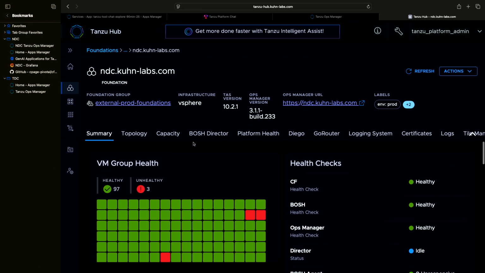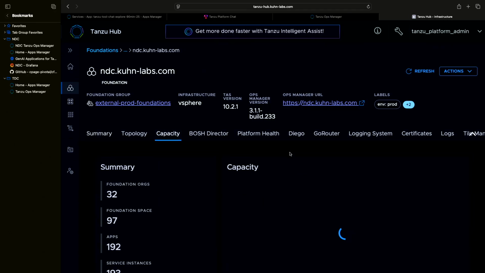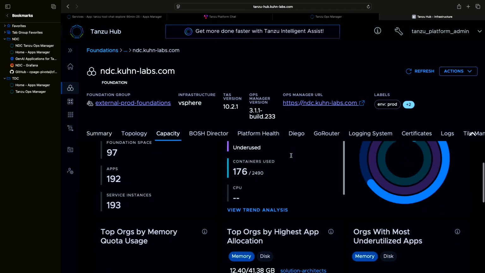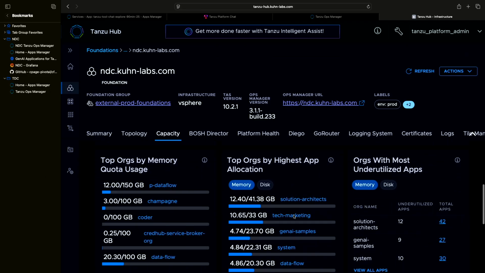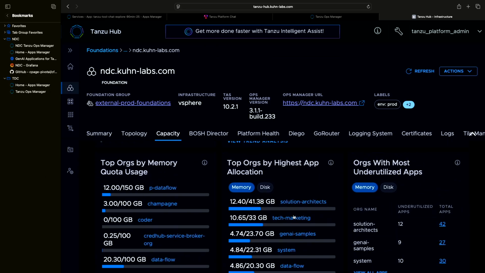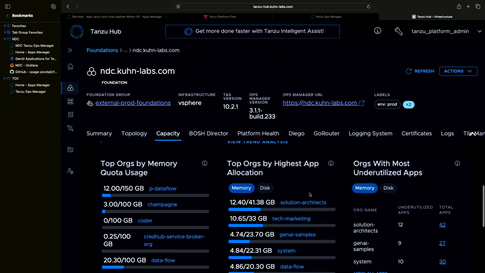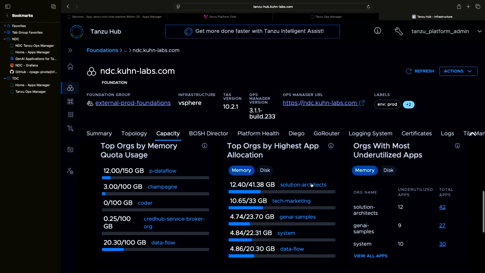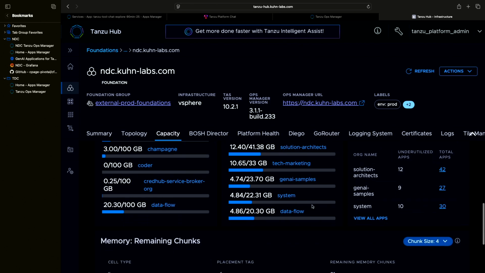And if you've seen this before, if you're a Tanzu Platform customer, you've seen Health Watch. This is like the next generation of Health Watch that we've been building. And we can see all these different telemetry views, like we can track all the org utilization, space utilization. What's really cool about this is we can see who's using the most in a singular view, and then say, hey, these solution architects are using a lot. Maybe we need to go talk to them from a platform engineering team and say, hey, can you turn some stuff down? And maybe tech marketing, which is my team, so I guess I'm in trouble too. Things like that, which are pretty cool.